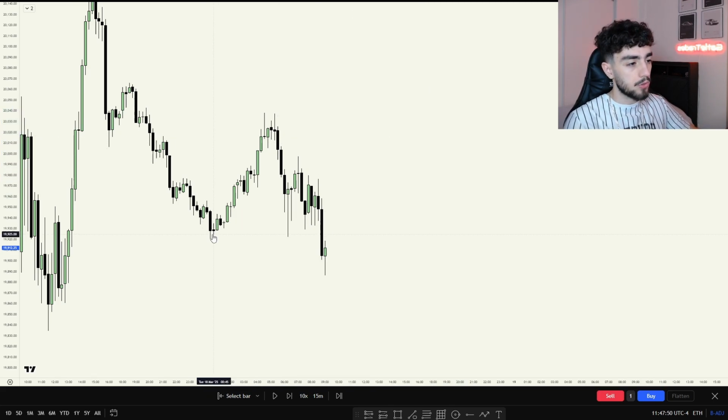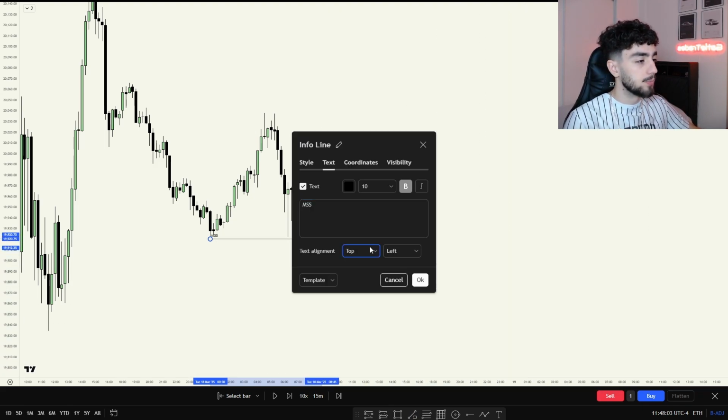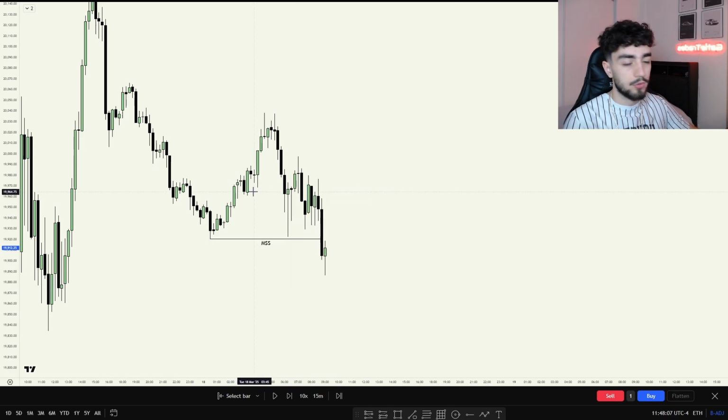So how would you do this? Going back to the lowest low here, you can extend this out in time and view a market structure shift because of the closure below this specific level. So your breaker blocks don't always have to be within 2 or 3 candles, right? It can be in an entire price leg.